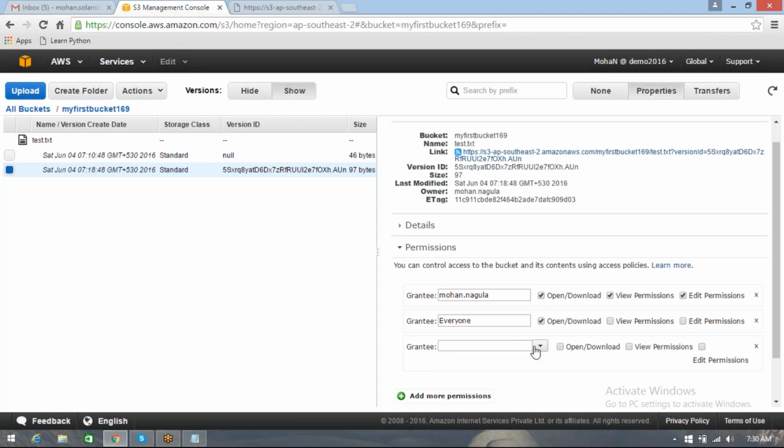You can either make it public, or if you want to provide access to somebody specifically, then you just mention any authenticated AWS user. Or for log delivery, if you want to provide access to deliver logs, then you can just go for log delivery, so that only for that, while uploading or creating the logs, it will get the permissions. Based on the permissions, it will save the logs and all.